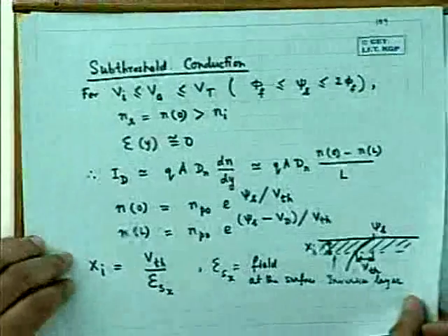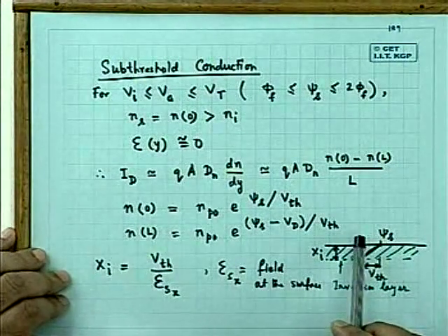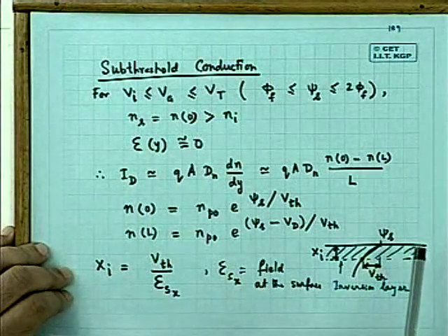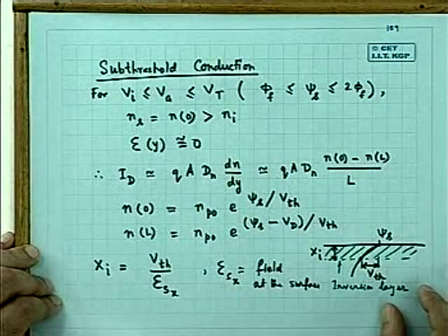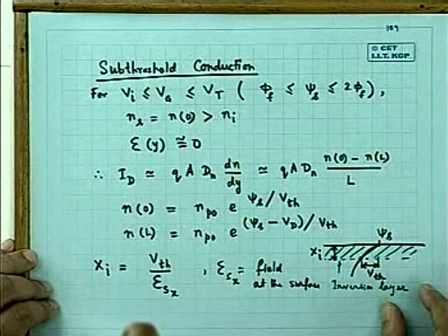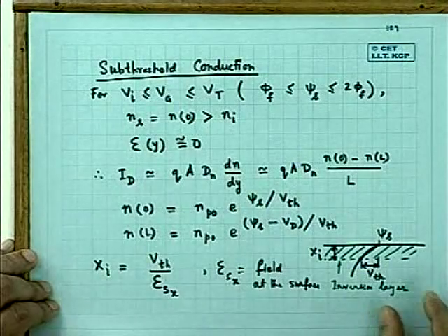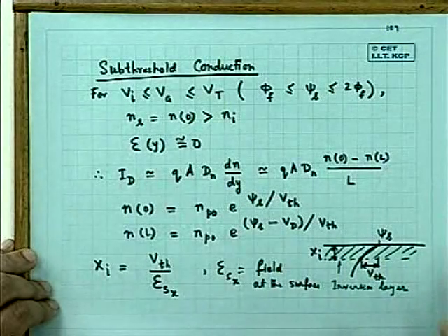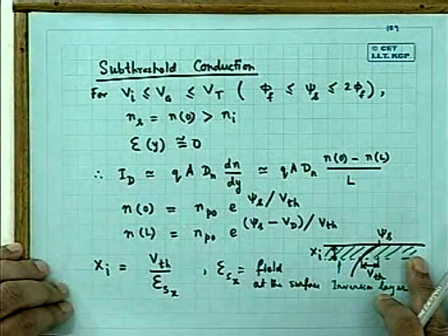We also consider the subthreshold conduction, which I told you becomes very important in modern devices, where power consumption is an important criterion. Because we have to minimize power consumption, sometimes we are tempted to drive the devices in a subthreshold design, where the current is very small. So we need an expression to be derived. Of course, this derivation is for a long channel device, and if you know the derivation for long channel, you can also attempt to make certain modifications for short channel, which is most important today.